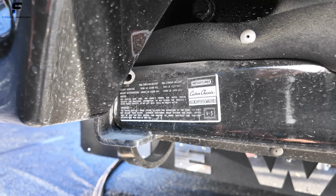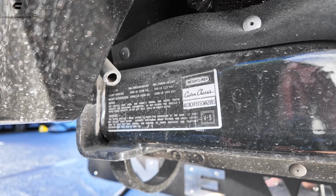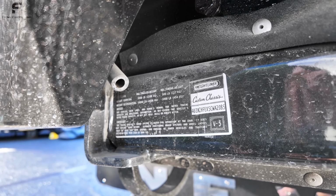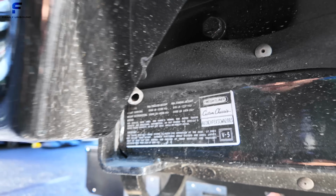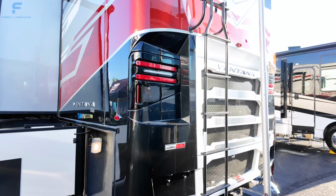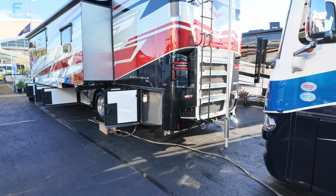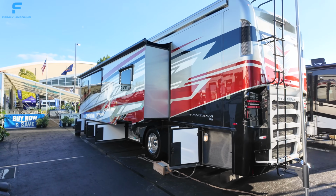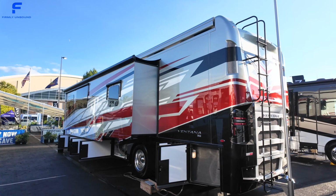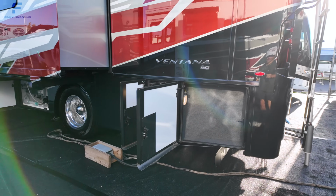Looks like 500-pound tongue weight, and it looks like it's rated for 5,000 pounds. With weight distributing, it's rated for 10,000 pounds with a 1,000-pound tongue weight. So not too bad. Kind of a bummer though, I have a 500-pound motorcycle, and it looks like with the specs there, that hitch and motorcycle that I would want to carry around on a motorhome would actually be a little too heavy for this. So a little bit unfortunate there, but definitely going to work for towing a vehicle down the road, which is what most people will do, is tow a vehicle behind them.